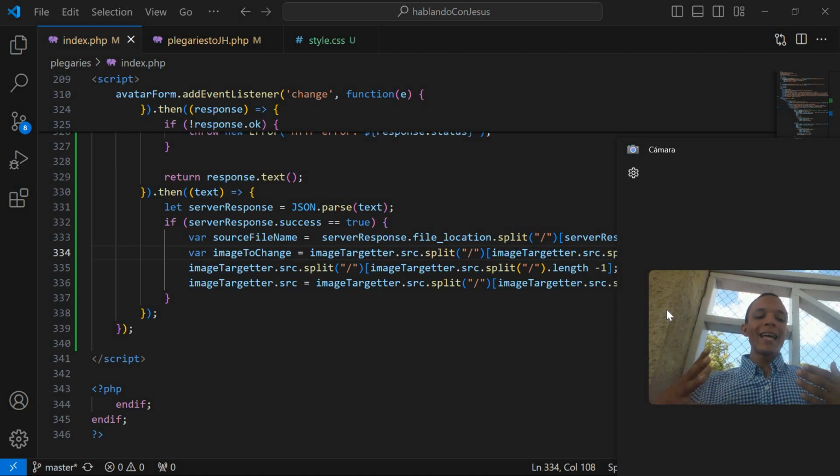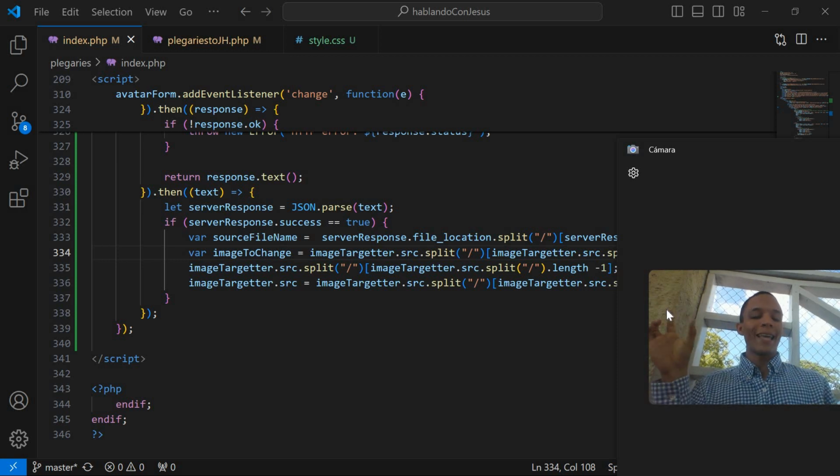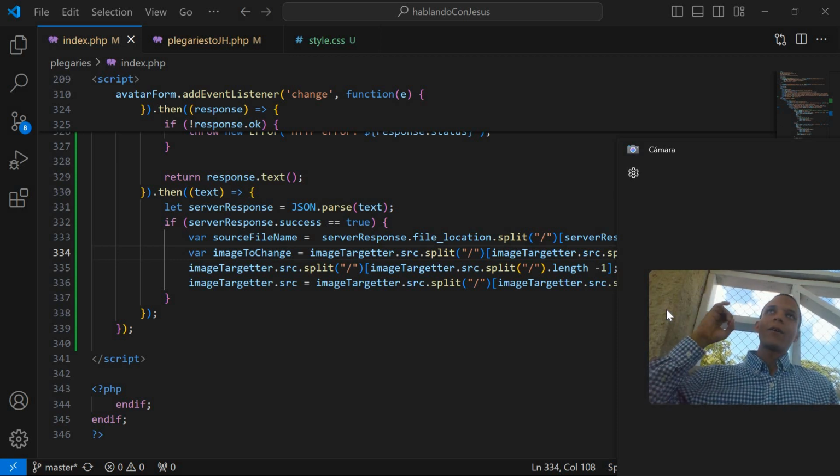And what does that have to do with this? Well, it is kind of the same thing. If I make it dynamic, even though I move it to another place, I will be able to get the image because I am saying I want the last element. I don't care if that last element is in a directory inside of another directory inside of another directory. It can be whatever it is, but I want the last element.